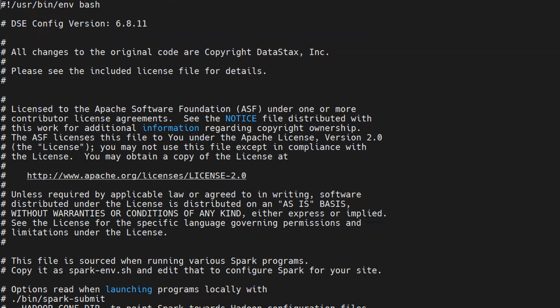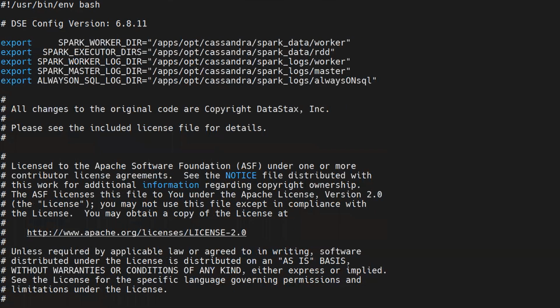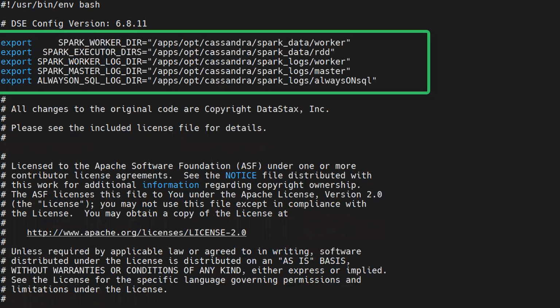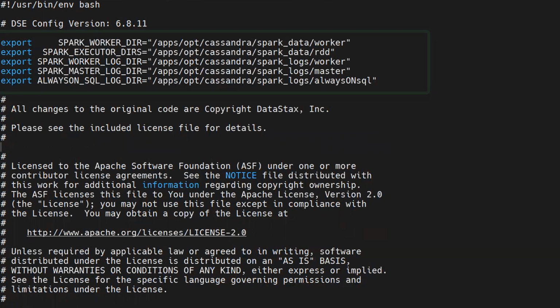Most of the parameters in this file are commented out. As you can see here, I have added a few entries right after the DSE config version line. Spark worker directory indicates where the data for the worker will be stored.